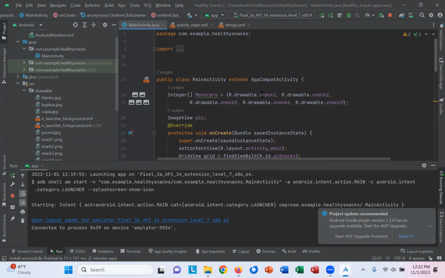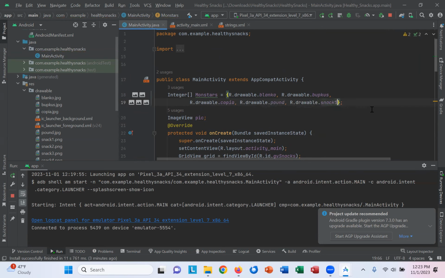But then I have to scroll back up and change my images, all of the R.drawables within the array, to whatever the 5 image names are that you've uploaded or downloaded and placed into your drawable folder.